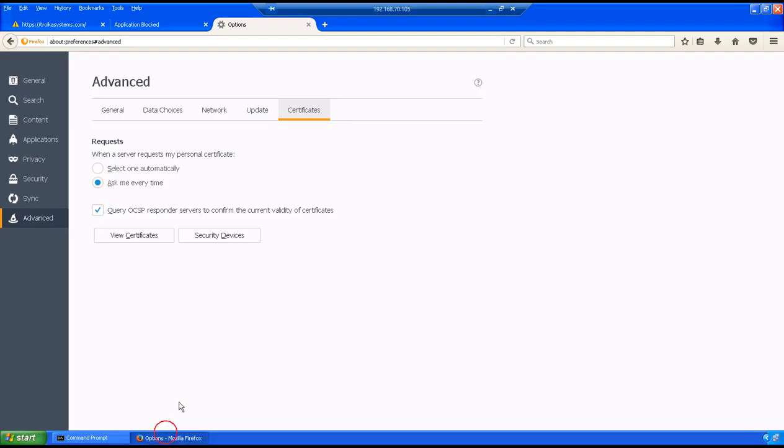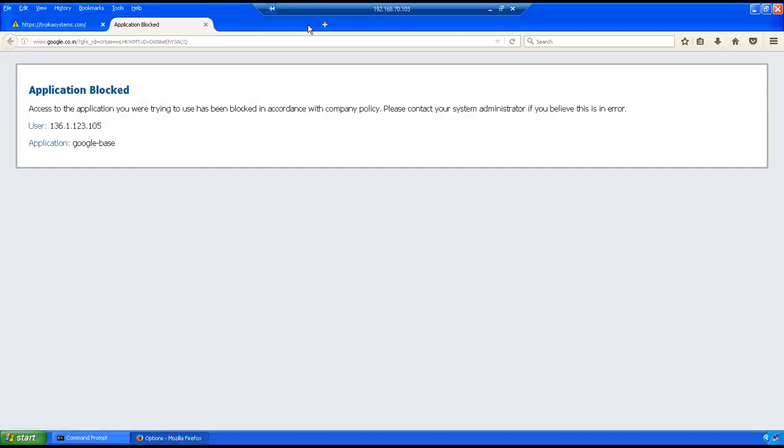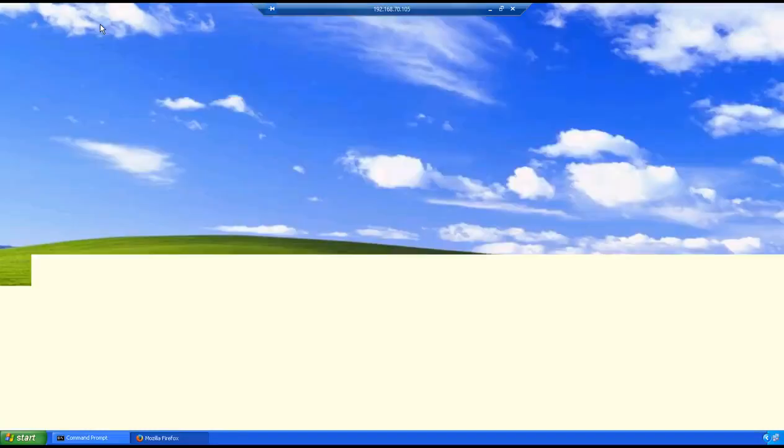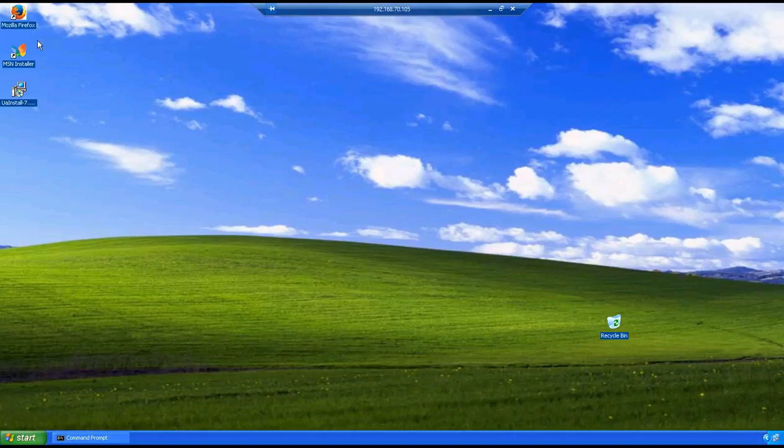So go back to the machine, close the browser, again close this, and launch Mozilla again. We should see a certificate from the firewall. That means not the DigiCert certificate. We should see a certificate from troika.com.